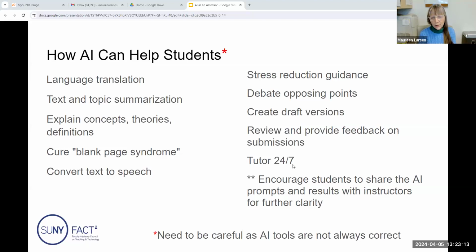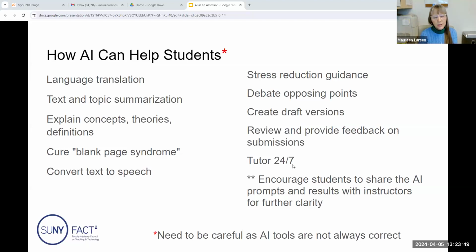And it's good for stress reduction guidance. So your students could use it to sort of have AI take them through progressive muscle relaxation exercises, reducing stress around test anxiety. They can use this as a guide for those types of things. It's fun to use it to debate opposing points. So your student may have a perspective that they're trying to write about, and you could tell AI, argue against me for this point, right? Tell me, I'm going to state this, and you're going to state opposing views, and then I'm going to state things back, and they can sort of go back and forth and sort of test some of the statements that they want to make for a debate.